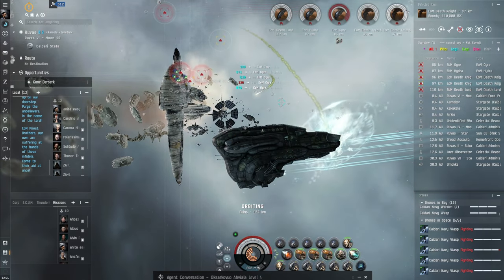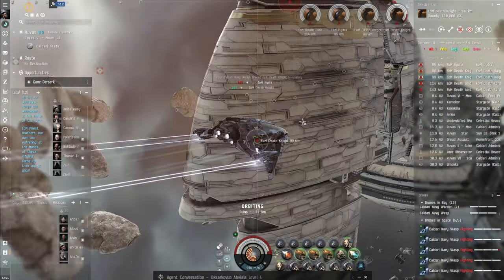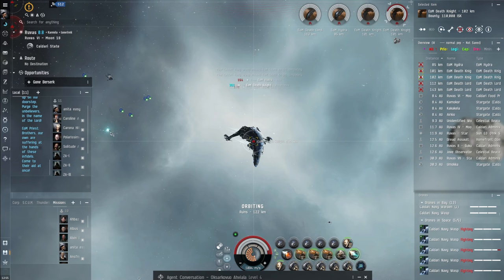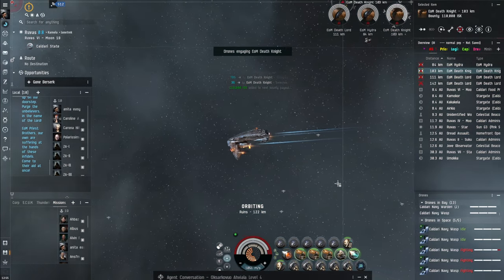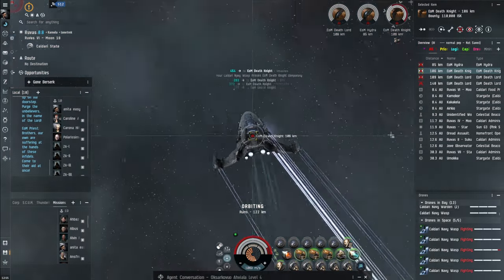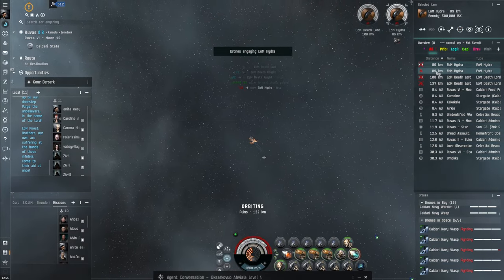I'm gonna kill the mediums just to get them out of the way, because they're doing nothing but focusing on the drones. Not doing a good job, I hasten to add. And there's me right out there. And the next one. Spawned.